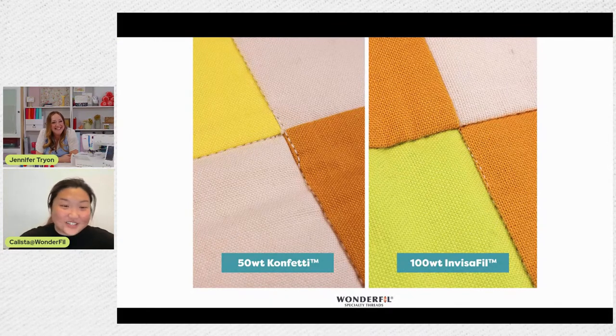Well, that's what we say too, because how many times do you get something like this? You get colors that don't match, that aren't close. There's darks, there's lights. And you're like, what color thread do I use to ditch in a situation like this, when you're using a 50 weight or something? Well, the answer is don't use 50 weight, use 100 weight. I'm not saying never use 50 weight. I love how 50 weight looks.